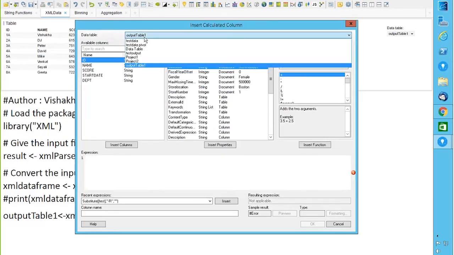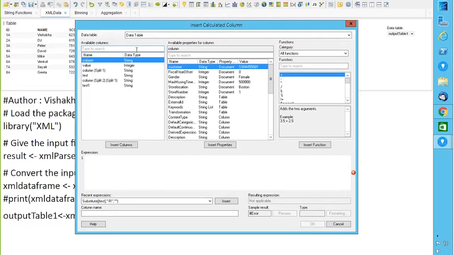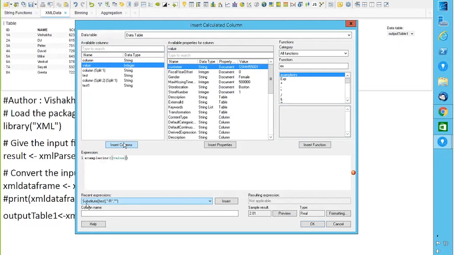Let me pick up this data table, and let me pick up this function. So you can see this is a function added in my Spotfire, and I can pass it, say, let me pick up this value, and I can call it RinR test.